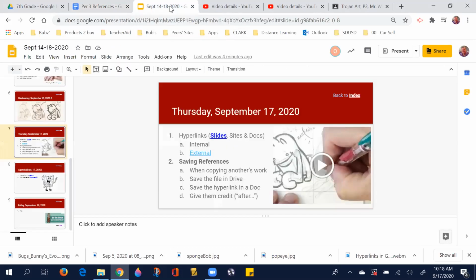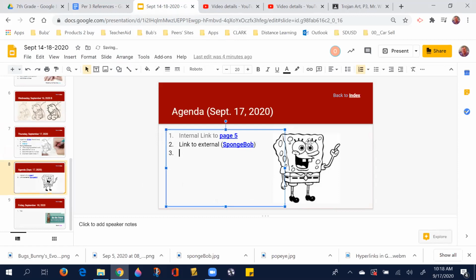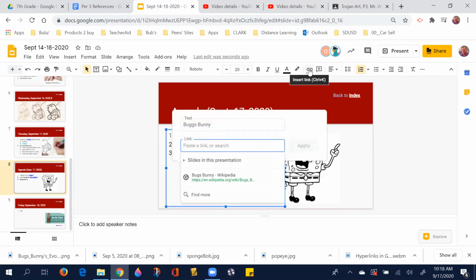I'm also going to put it in here. So if I wanted to do that same thing for Bugs Bunny, again, this is an external link. Since the computer remembers that I just saved this, I can just do Control K, which is the same thing as clicking here. If you notice right here where it says Control K, that's a keyboard shortcut.